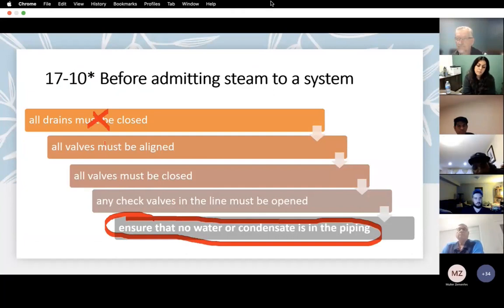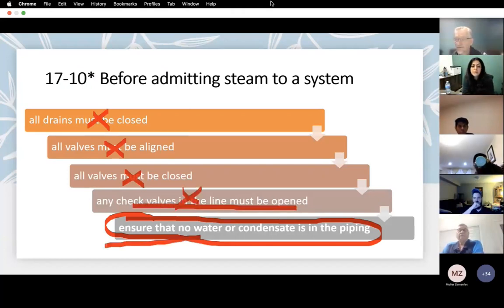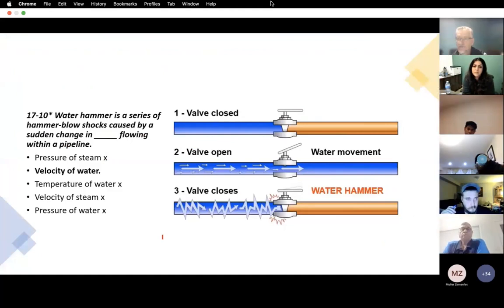You will not be too worried about that. You won't have all the valves closed. And check valves, you don't have a choice of opening and closing through whatever means possible. And it's the setup of the traps. There's always going to be a bypass and a drain or a way to start getting rid of the water.